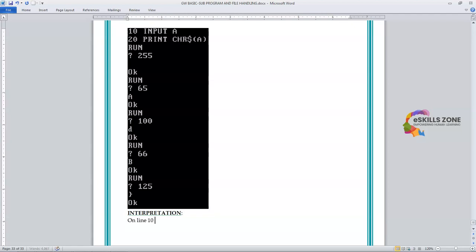On line 10, the input statement is used with the variable named capital A. On line 20, the print statement is used with the CHR$ function, with the variable named A passed to it as the argument.